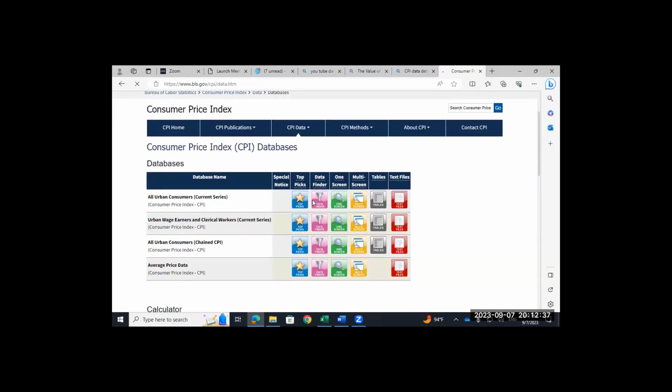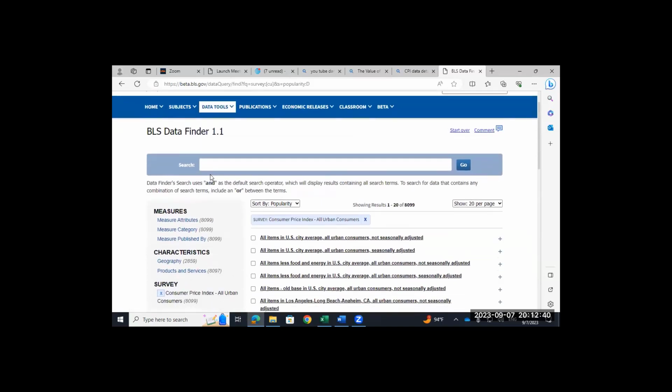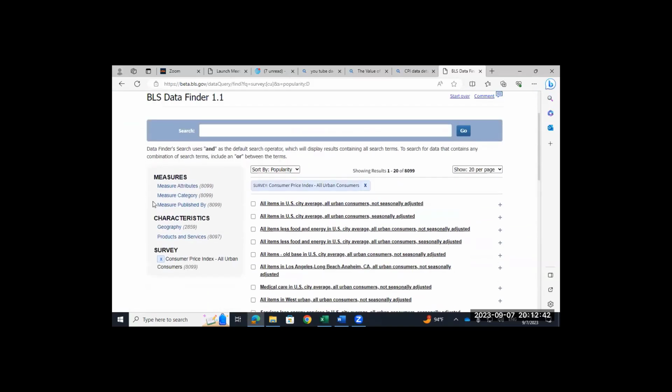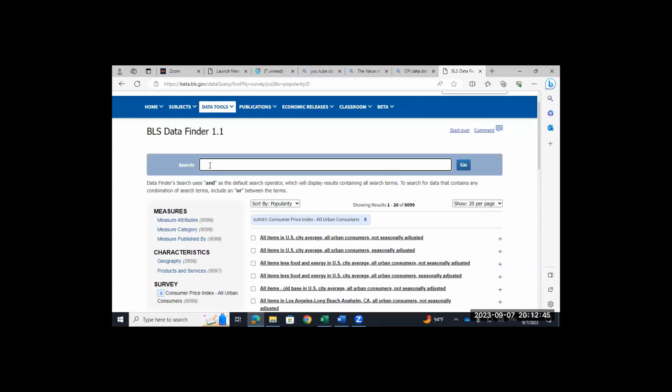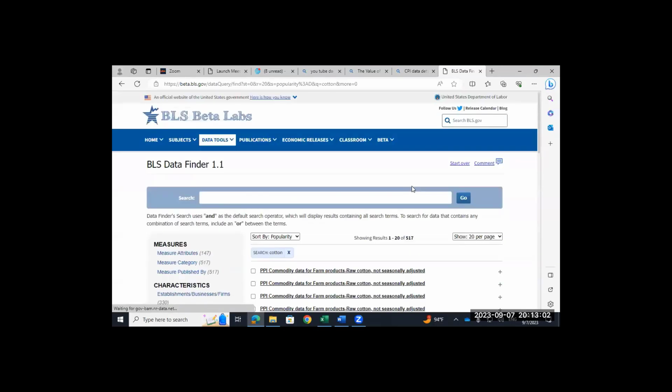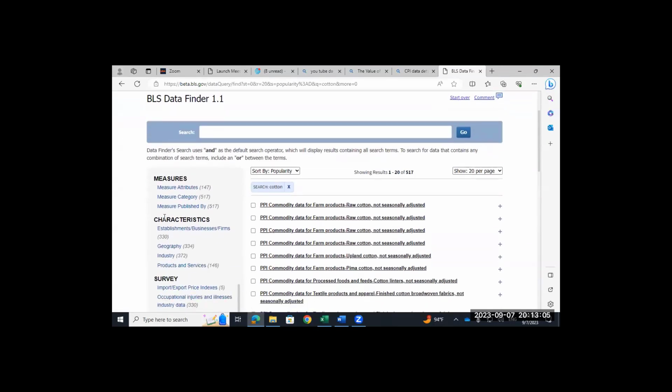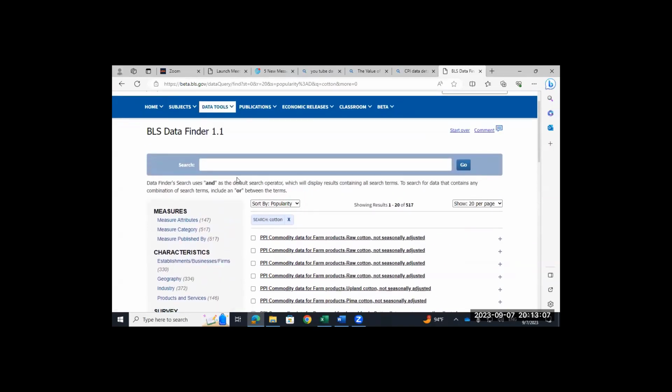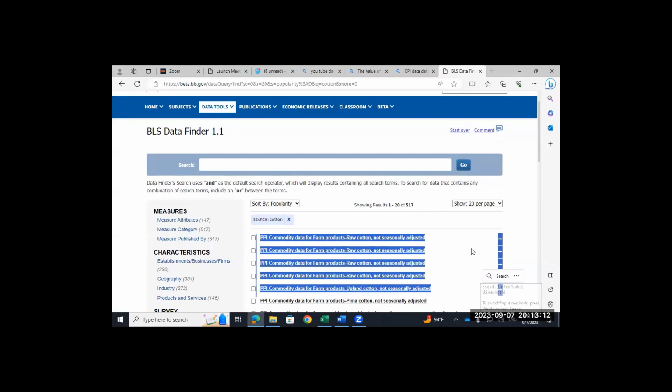It's the data finder. So it's under data finder. And then the search, this is where I found if you don't do the search just right, it doesn't come up. And let's see if I can remember how to do this. Let's try cotton. See if it comes up. I did something wrong one time. You have to have one button push. So you got to make sure you take it. You saw I clicked that one thing off, and I don't know what I clicked off.